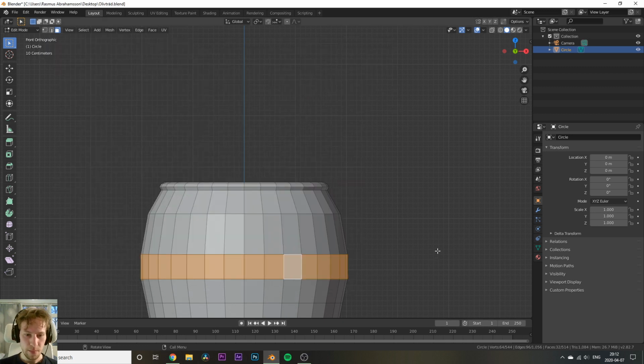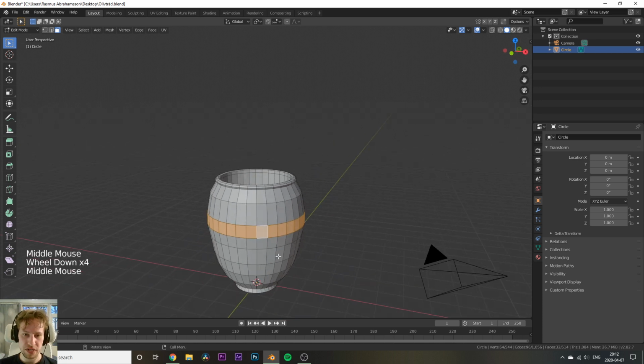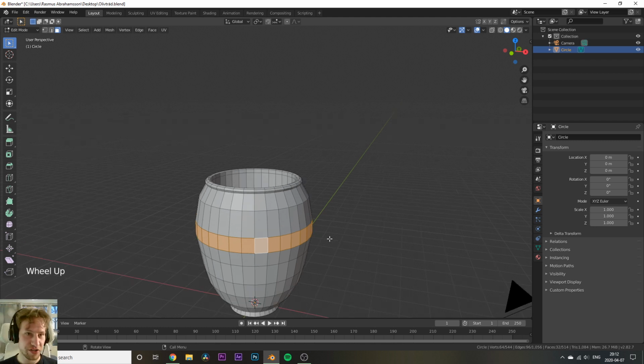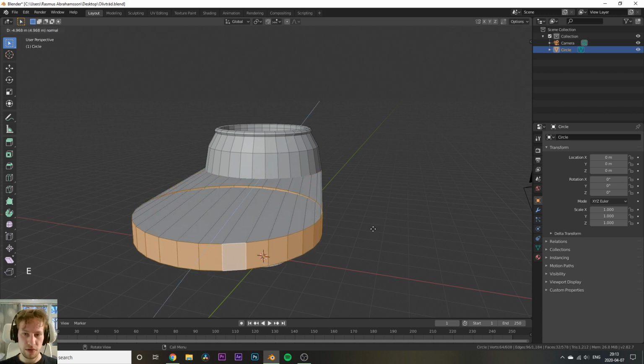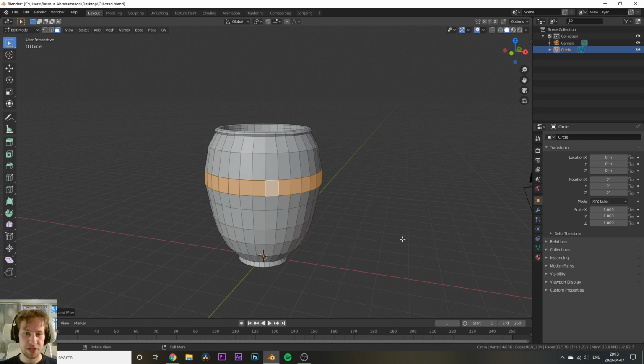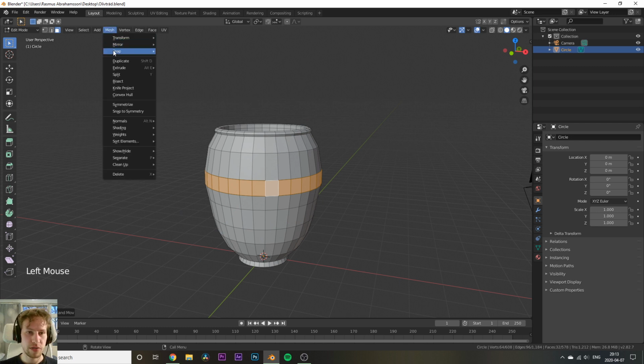And this is supposed to be a rim that goes around, points out basically. So we're gonna do that. And how do we do that? Well, if I just do the same thing I did before when making this whole shape, it will go in one direction and it will not work. So what we can do is we can go to mesh, and we can extrude faces along normals.